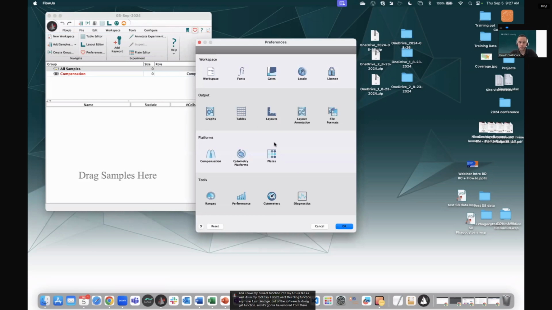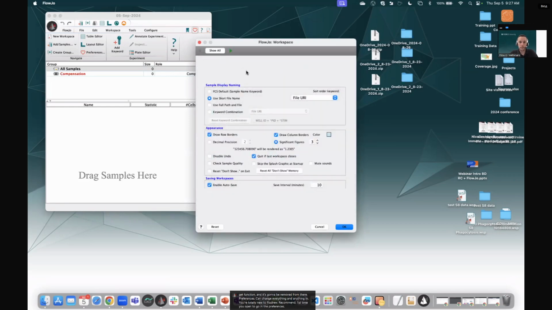Preferences, you can change everything and anything in FlowJo. If you're totally new to FlowJo, I recommend the first time you open FlowJo to go into the preferences, go into workspace, and change the display name from FCS default to use a short file name, file URL. Usually that gives you a better naming than the default.